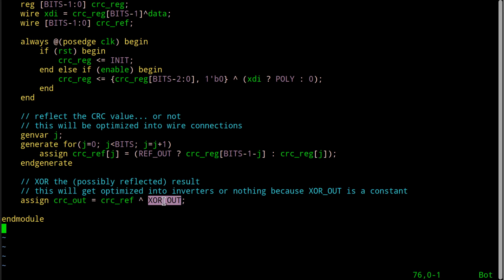Because this is a constant, it won't use LUTs and create XOR gates and all that other fun stuff. It will simply invert the output of the CRC ref in the circuitry up here. If you think about it, a lot of this is not going to be used anywhere else. It only calculates it to come out of here.